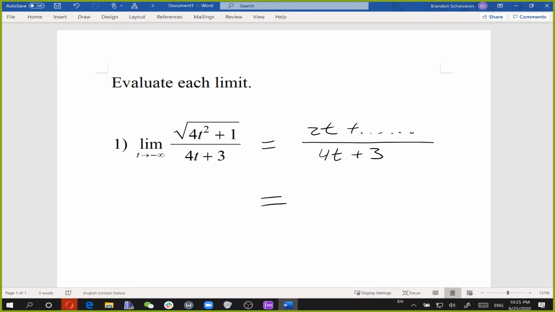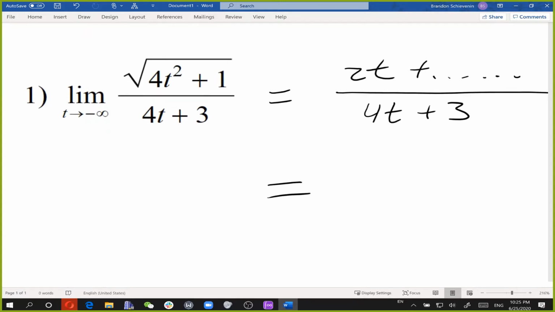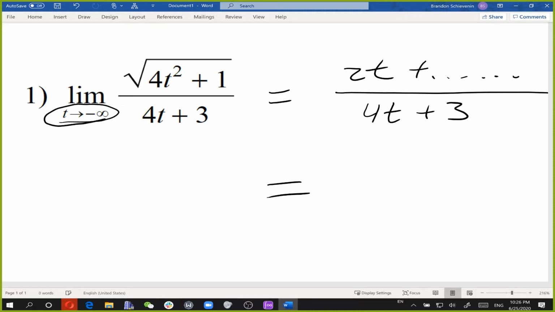divided by 4t plus 3 divided by t. I think you're deriving this right now, right? You're using L'Hospital's rule? Oh, is that what you're doing? So I'm not sure. Okay, you can do that. That'll work. I'm going to shortcut though, because we're approaching infinity or negative infinity for our point. We can just look at growth rates, so we should be able to solve this problem that way.